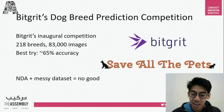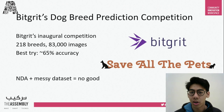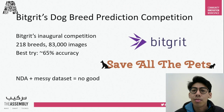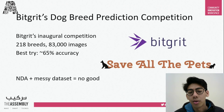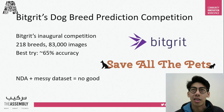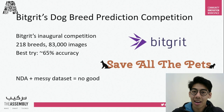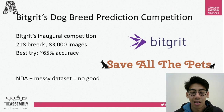In the inaugural competition, the first one they ever had, was this dog breed prediction competition, and it consisted of about 218 breeds. So your class size would be 218, and there's about 83,000 images of dogs. That's relatively small compared to the number of labels. If you think about ImageNet, it has a thousand labels, but it has a million plus images in the data set.